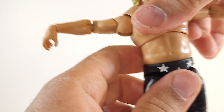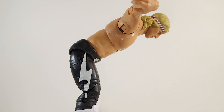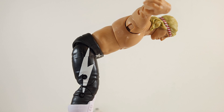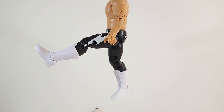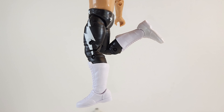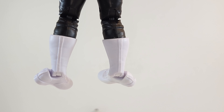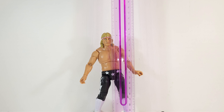360 at the thigh cut, 360 at the calf cut, 360 at the ankle. Bend over is real, boot to the face, leapfrog, bend damage. Double jointed pin knees - decent range, he's not kicking his butt. Prancer, not really a dancer. Feet do rock with you. Comes in at six and a quarter inches tall.